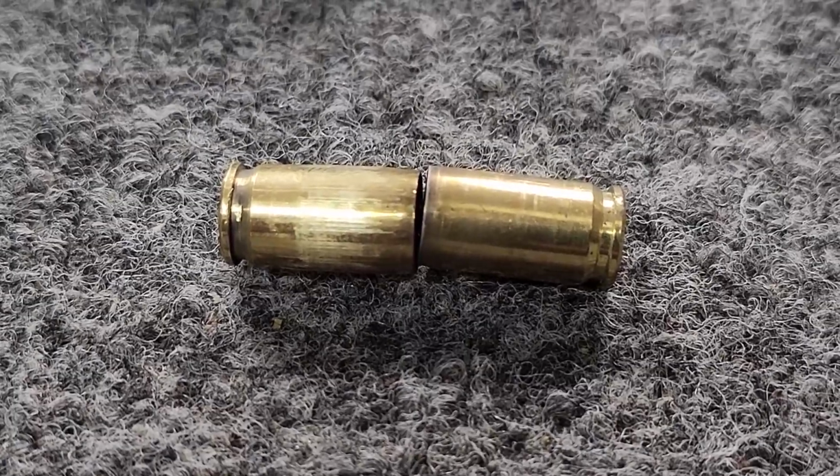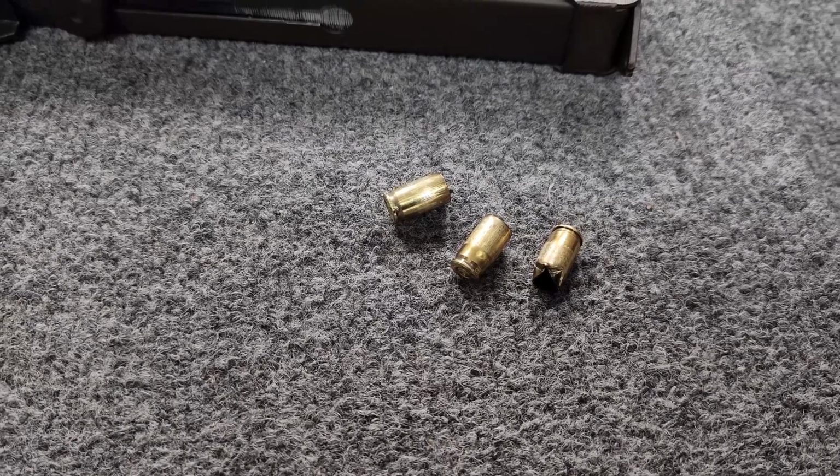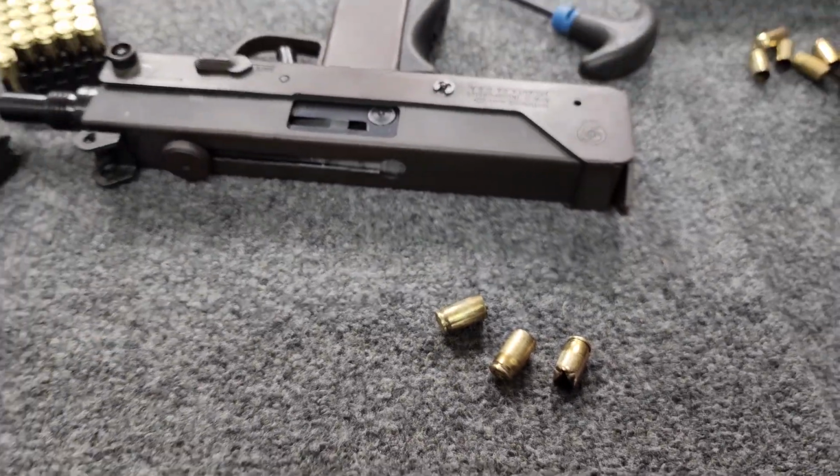That kind of sucks. Well, unfortunately, that's all she wrote for the Cobray M11. Maybe I'll come back with the extra barreled upper and give that a shot. Maybe I'll try a new extractor. I don't know, if it's bulging inside the barrel like that, then for the chamber, I'm guessing it's a bad barrel. I'm not 100% sure. Matt isn't 100% sure, but the common consensus seems to be that if it's a chamber issue like that, if it's expanding in there, maybe it's a headspace issue, or I don't know. But hey, it didn't blow up in my face. Matt got the most rounds through it at 3. But that's all she wrote for the M11.